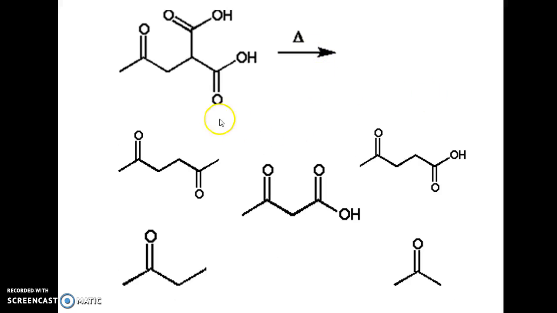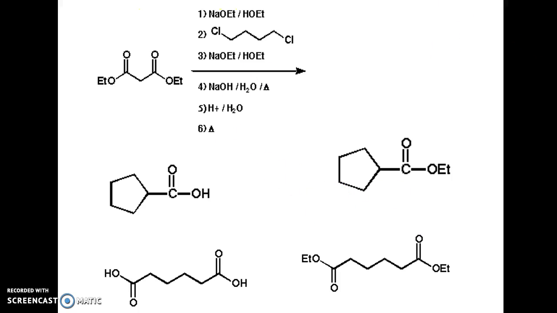What is the product of heat in this reaction? Well, if I look at this, you might think you're going to have two decarboxylations. But you can see that this and this are only beta. This is gamma, away from either of these carbonyls. So only one of these is going to be lost. And what are you going to end up making? A ketone, methylene, and then a carboxylic acid. So this should be the product.